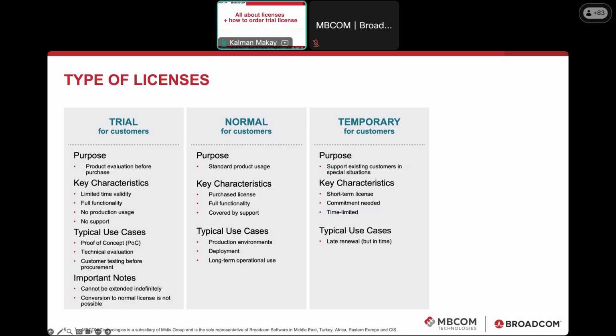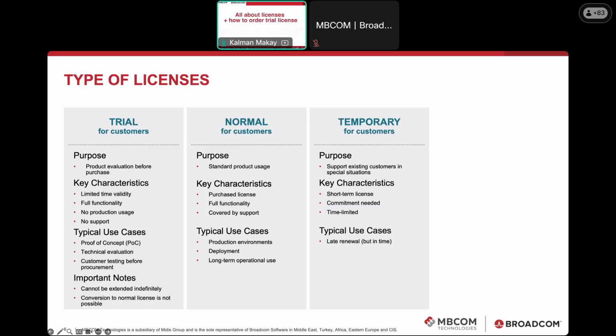So in this case, it's not an option to give the temporary license for free. But if the customer commits that they will order, so this is just a small issue or mistake why they didn't renew the license in time, we can give a temporary license, and in this case, we can cover all of the seats. Later, you will see that the trial license has some limitations.